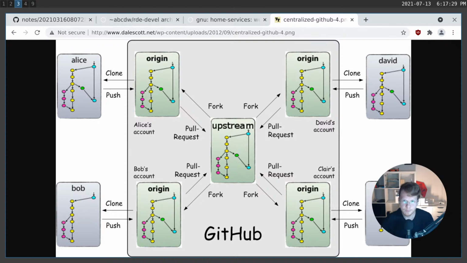Here we have a forge, GitHub, for example, and a few remote repositories, a few forks of the upstream repository. And each person who contributes has their own local repository and remote repository on the forge servers. And when we are getting those changes from contributors, we will need to do very interesting stuff as a reviewer, but I will cover it a little later.